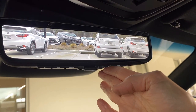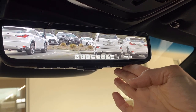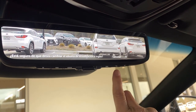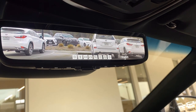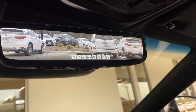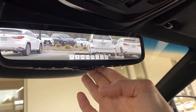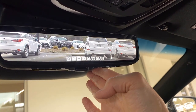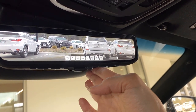You can press to exit, come back to the language setup, choose the language of your preference, push the button under the check mark, and then affirmative to say yes to whatever language it is that you have chosen, English, Spanish, or French. Pressing again, and we loop right back around. Nice and simple. It only moves to the right. So if you need to get back over here, just keep clicking until you land where you want.